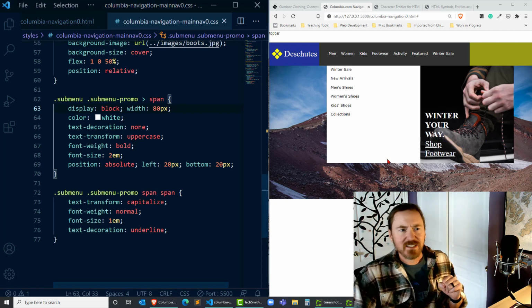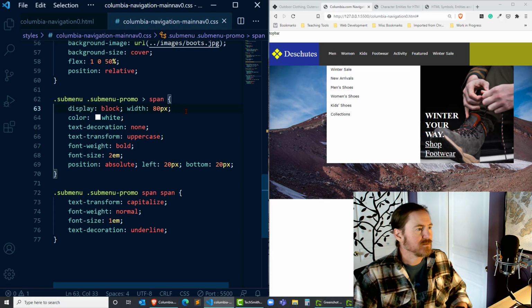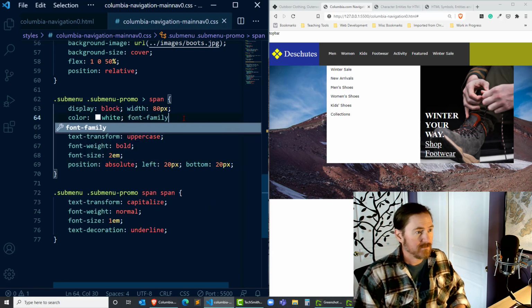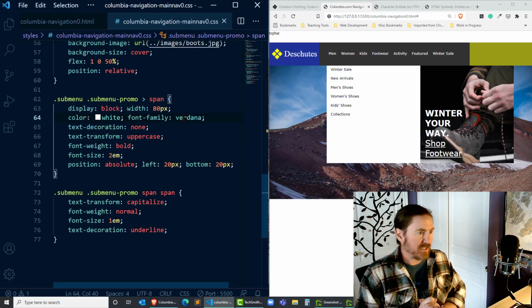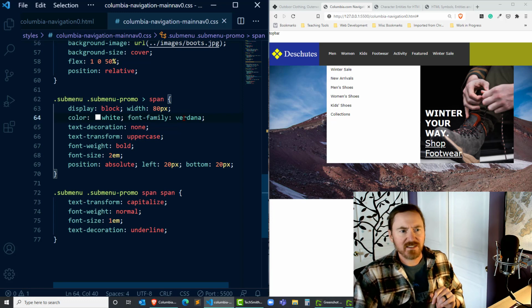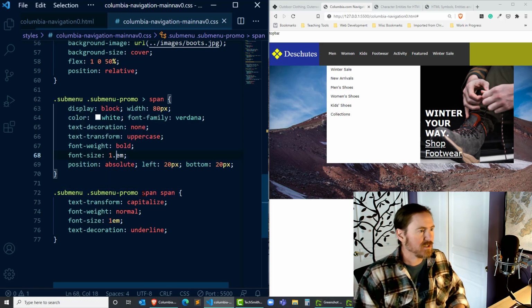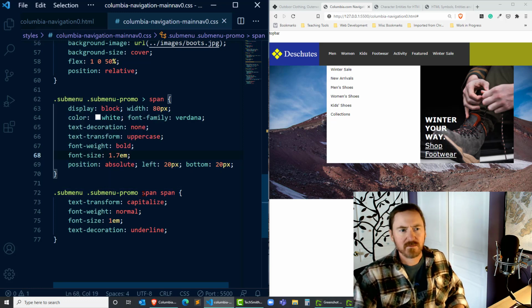Okay, let me just do some more final touches on this winter your way. Let's go ahead and change the font out too. I should have just changed this in the body rule, right? Just so everything is a similar font. And text size, I'm going to dial that down a little bit. Looks a little too big compared to the picture. All right, I'm satisfied with that.